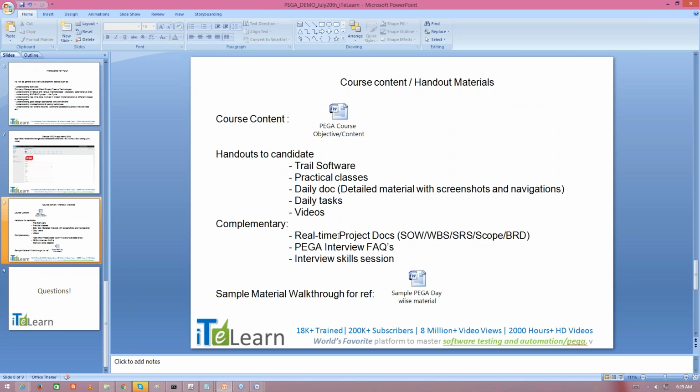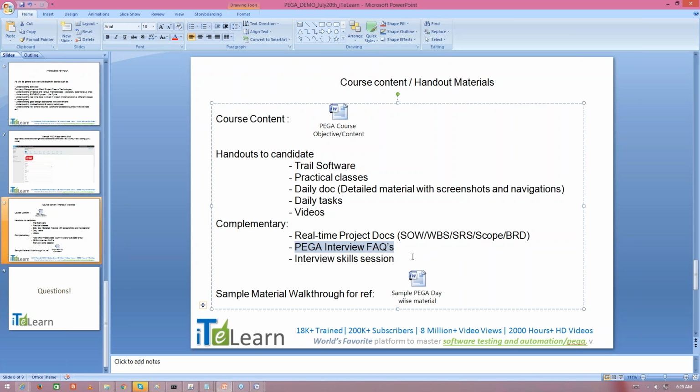Since I have been on the interview board for 6+ years, I have handled multiple interviews. So I can give you a complimentary session on how diplomatically you have to handle the interview. Though you have your technical and other skills at 60 to 70%, the other 20% should be interview skills: how you need to handle the interview. If you are not aware of a particular thing, what you have to tell, or how to handle such situations, we'll cover that at the end of the sessions.